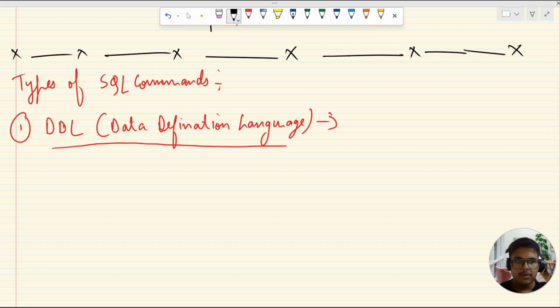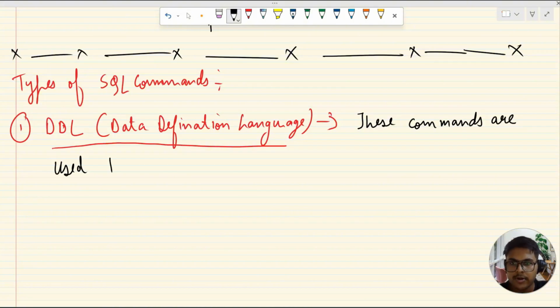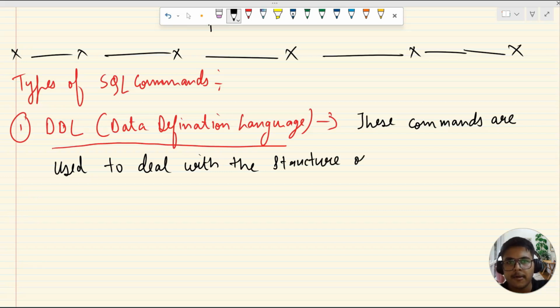So now the most important concept is that the DDL commands are those commands which are used whenever we have to deal with the structure of data. So these commands are used to deal with the structure of your table.